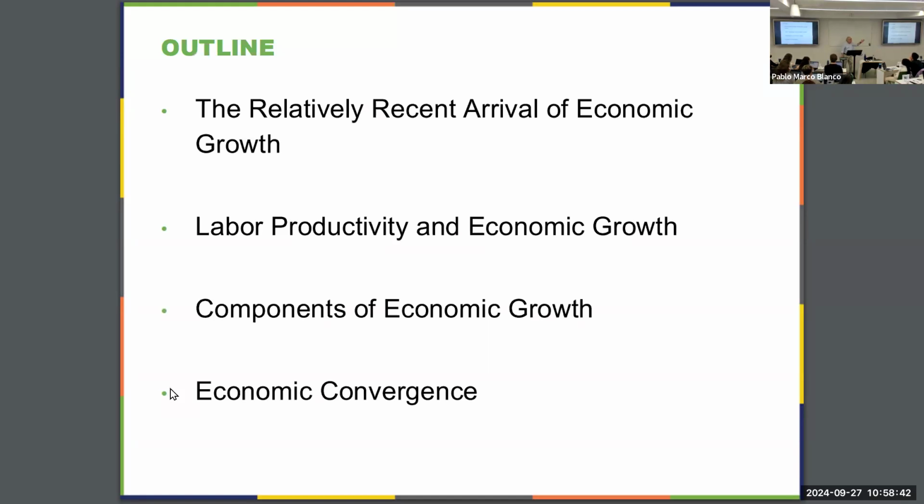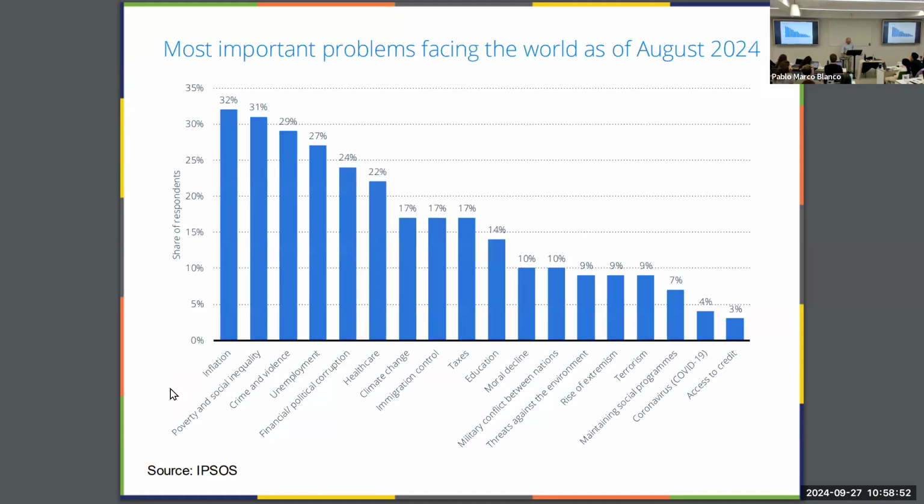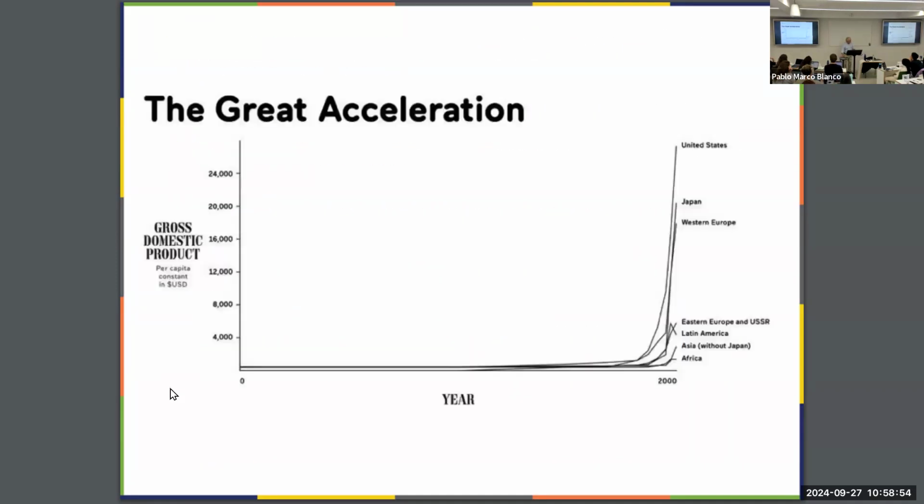Okay, so the first thing that you need to know is that until very recently, we were all poor. When I say that we were all poor, you see this price over here, no? 18th century, and then we were all poor. So the US was poor, Venezuela was poor, Germany was poor, everybody was poor. And then something suddenly happened that we became richer, some richer than others, okay?